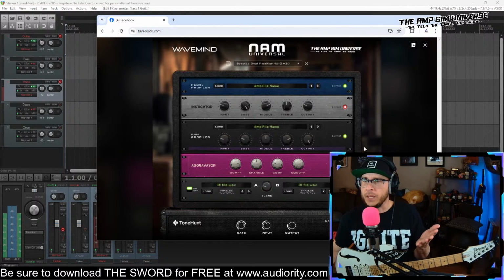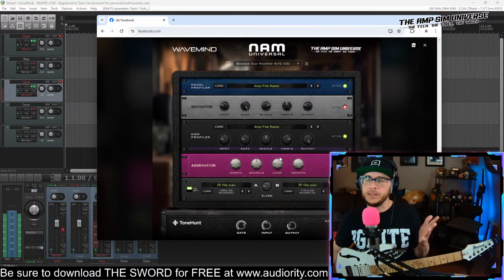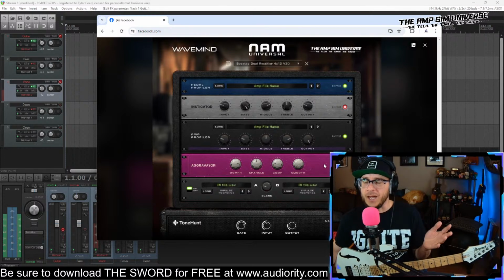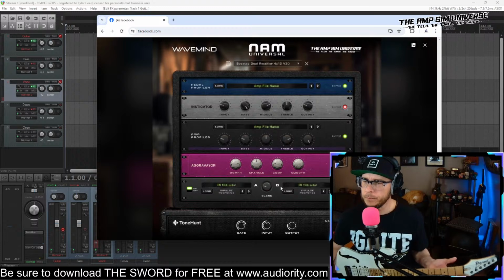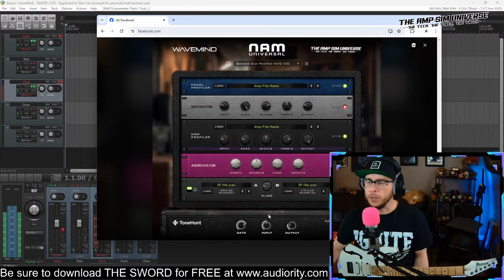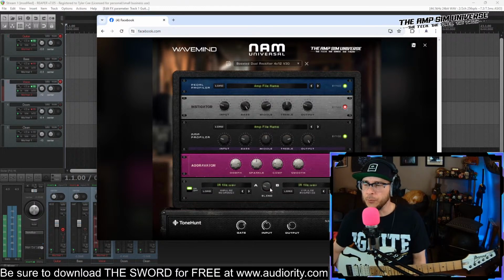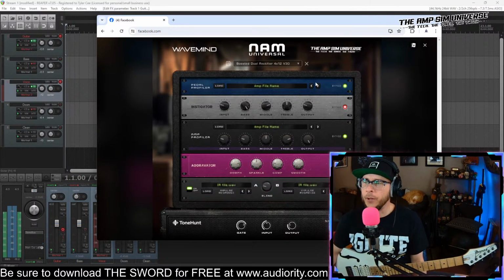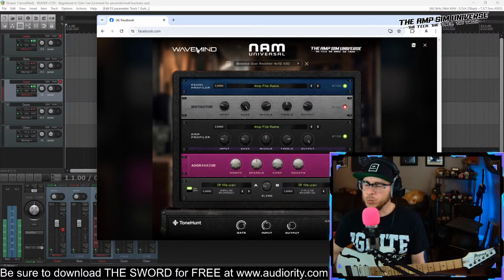So we're going to move on to NAM. Of course, this is NAM right here. This is just your average NAM minus the gate. Then you're going to be going down here. This is the Aggravator. That is the IR fattener from previous streams that we've showed you guys. And then down here, we've got your dual IR loader with a simple blend, and that'll be the way you go. Up here, preset window, and then, of course, this will likely take you to WAVEMIND, and this likely will take you to our YouTube.